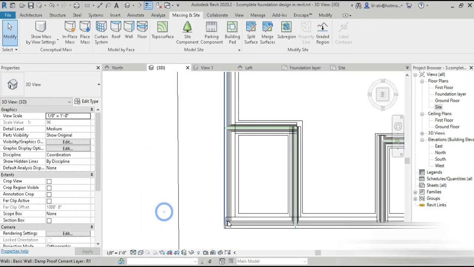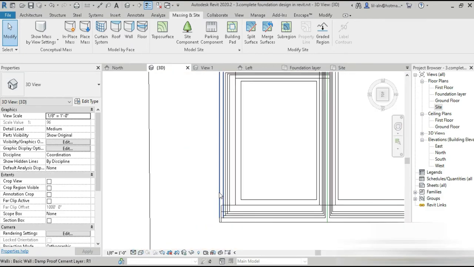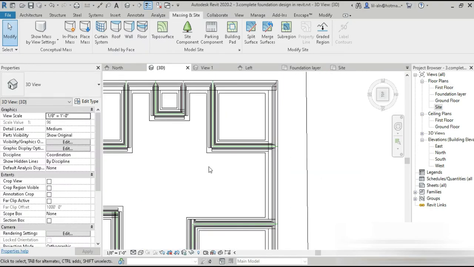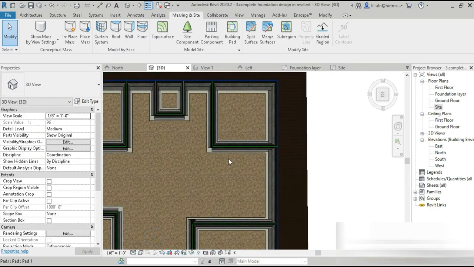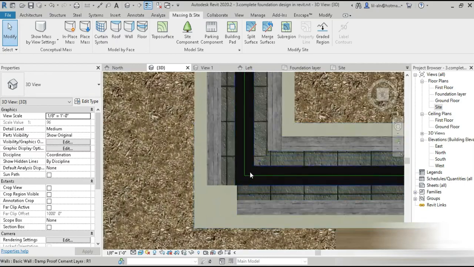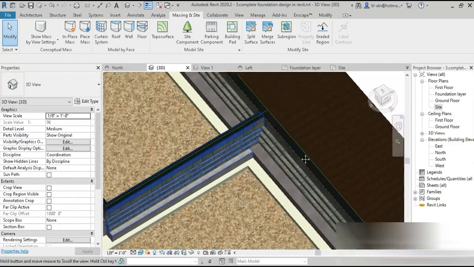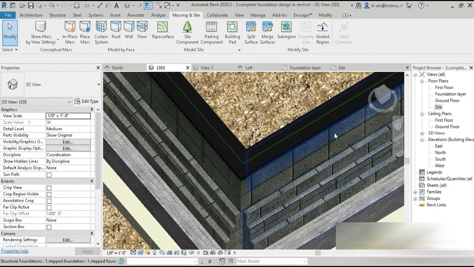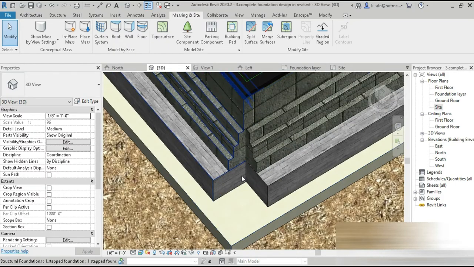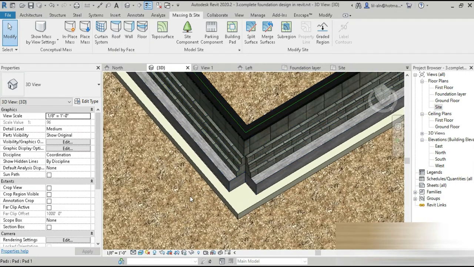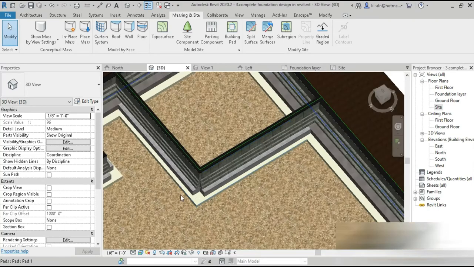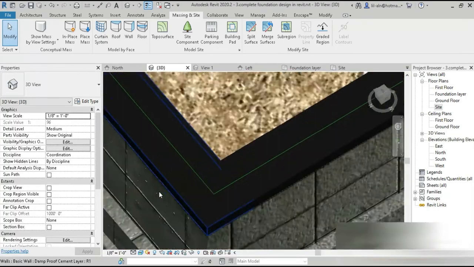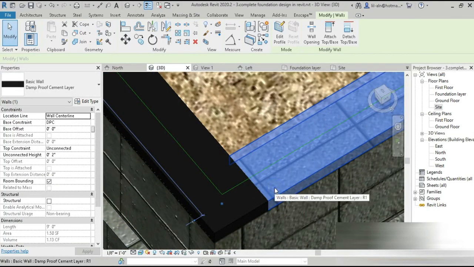For example, if you go to wireframe, this is our furthermost limit, and this is the final load bearing wall foundation. I fixed these small mistakes that we usually have. So this is the wall, and of course there are going to be bricks on site or here, and this is the compacted sand, and that is the DPC, the 2 inches of DPC.